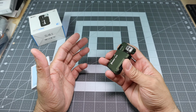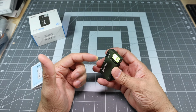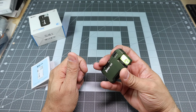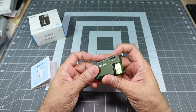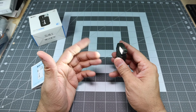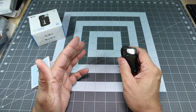If I turn it off, wait a couple seconds, turn it back on, it will come back on in the RGB mode, which was the last mode that I was using, and in the same color that I was last using, which was that yellow color. So again, if you wanted to switch back to the white light, all you have to do is press and hold, and then it'll switch back to white, and it'll be at that same output that I left it at, which is right in between the 2 lumens and 400 lumen mark.